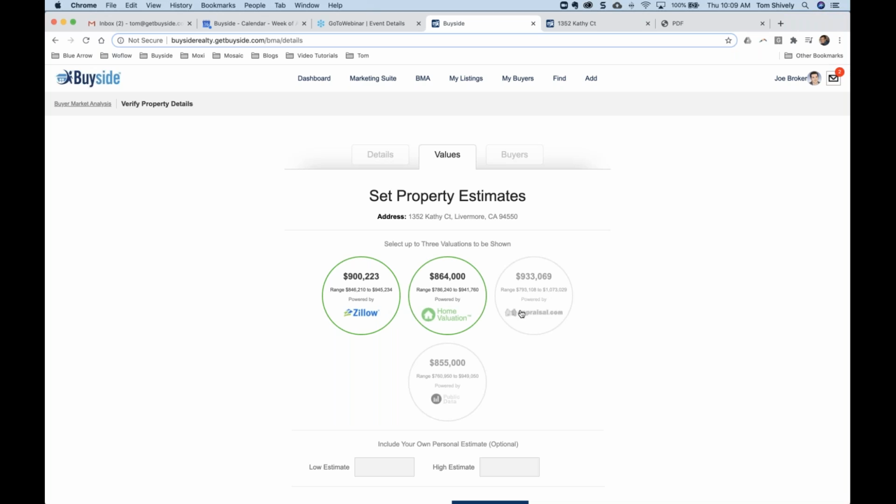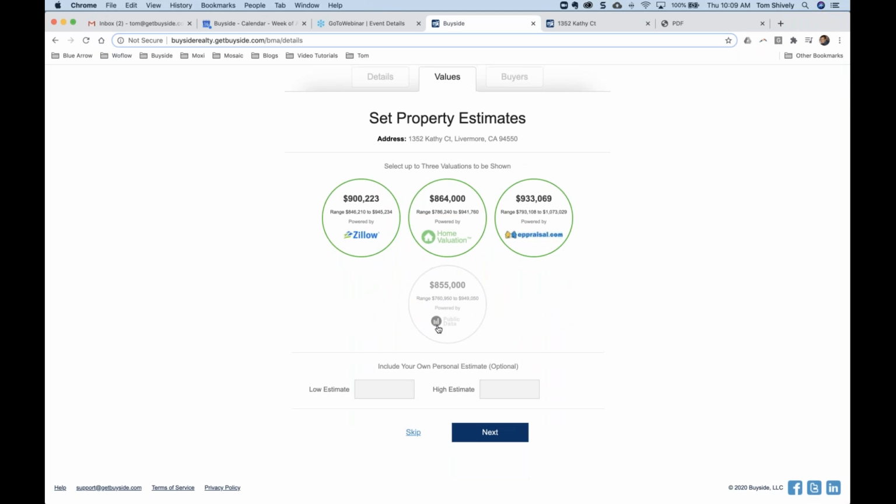So I'm just going to click these first 3. You can see they're highlighted and it's going to give me those valuation models. Now I have the 3 there, and I can put in what my own estimate is going to be. So the point of this slide, once we get into it, you're going to see, is there's a ton of variation. It looks like almost a $250,000 difference in these ranges here. So we'll talk about that once we get to the page.